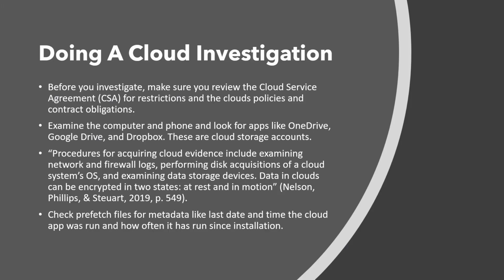Doing a cloud investigation. Before you investigate, make sure you review the cloud service agreements for restrictions and the cloud's policies and contract obligations. Examine the computer and the phone and look for apps like OneDrive, Google Drive, and Dropbox. These are cloud storage accounts. Procedures for acquiring cloud evidence include examining network and firewall logs, performing disk acquisitions of a cloud system's OS, and examining data storage devices. Data in clouds can be encrypted in two states, at rest and in motion. Then from there, check prefetch files for metadata, like last date and time the cloud app was run and how often it has been run since the app was installed.